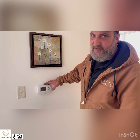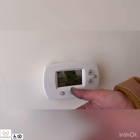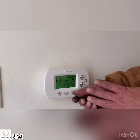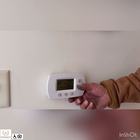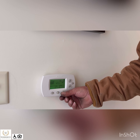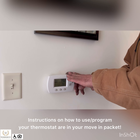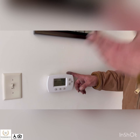This is the HVAC thermostat — it's a pretty basic thermostat. You can run a schedule. You have fan auto, fan on. These are heat pump systems, so you have cool, heat, emergency heat, and an auto mode, which will change automatically — if it's set on 68 degrees for heat and 75 for cool, when it gets below 68 it will cut the heat on, and if it gets above 75 it'll cut the cool on. Or you can just run it regular. In your move-in packet, there will be a paper that shows you how to program this. If you can't get it, let us know and we'll come get it programmed for you.